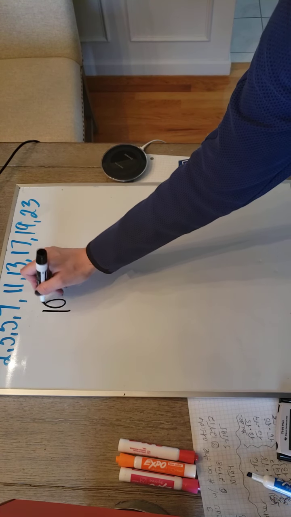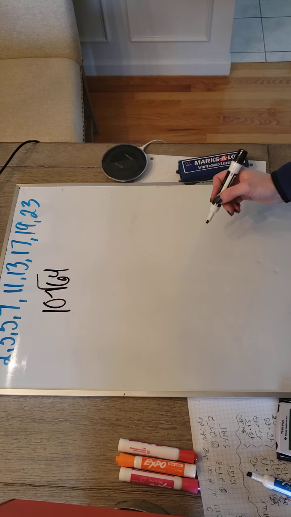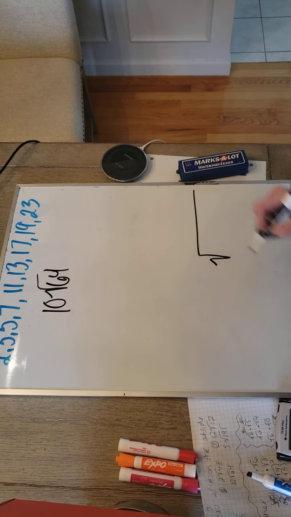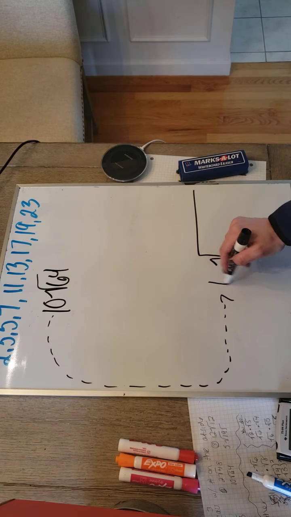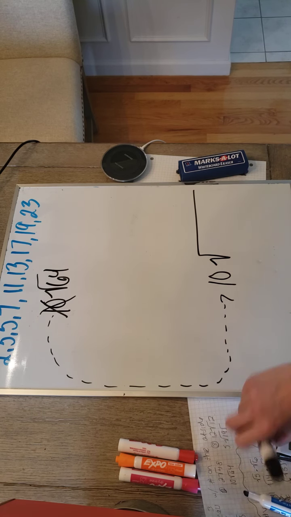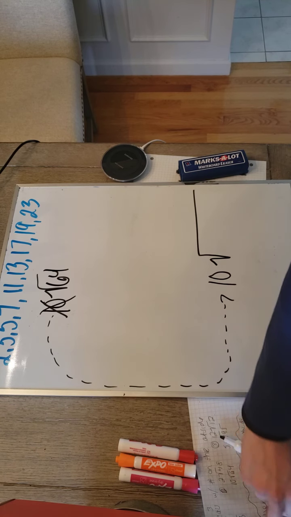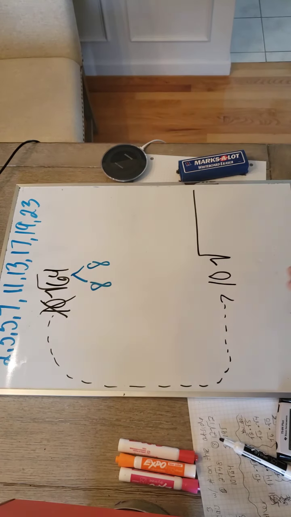Right, next problem, 10 root 64. Again, you have a number being multiplied outside the radical, but you're not going to freak out. You're just going to take this number and drop it down here, then cross it off and ignore it. 64, what times what is 64? Hopefully you said 8 times 8. Or if you use this method, you would have gotten 2 and 32. I think you could have used 4 and 16 also.